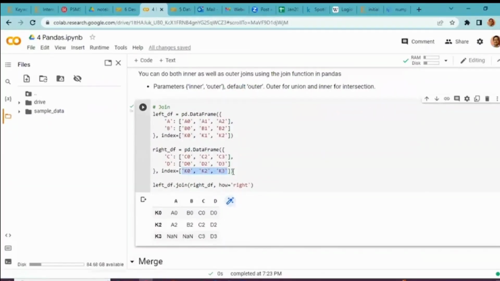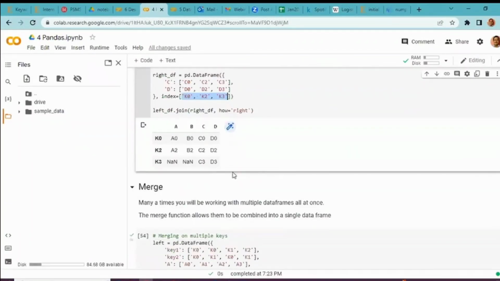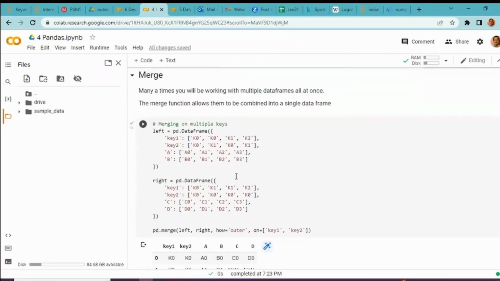In joining, the joining happens purely based on the index values. You may set a different index value altogether, but the joining typically happens purely based on the index values only. Whereas in case of merge, a similar kind of analysis works based on the columns. Based on some columns, you do a kind of merging of the data.